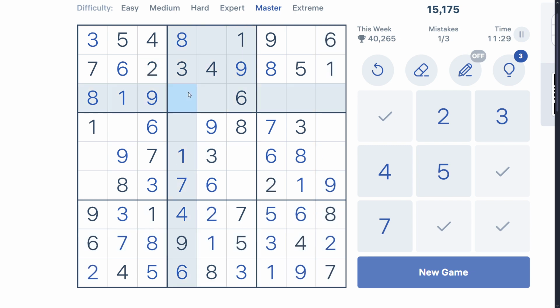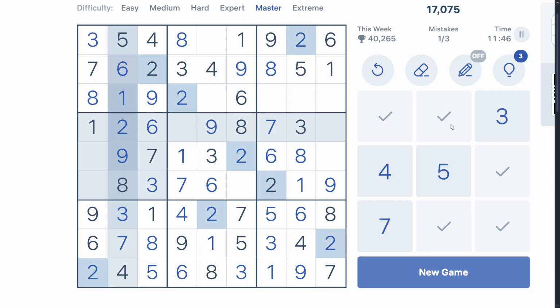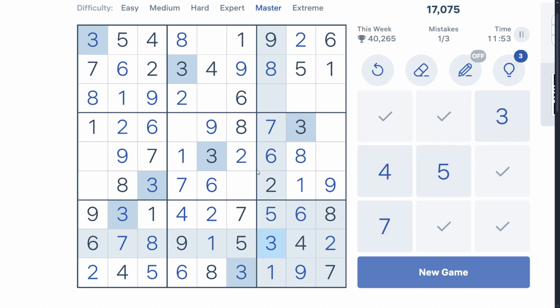Here these two block off both of these, this must be a 2. These two block off these 3, this must be a 2. And these two block off these two block off this, this must be a 2. And this must be a 2 because these two are taken. That's how 2 is done. And we will move on to 3s now. 3s are almost done. So this blocks off that, this blocks off that, this must be a 3. And that's how 3 is done actually.